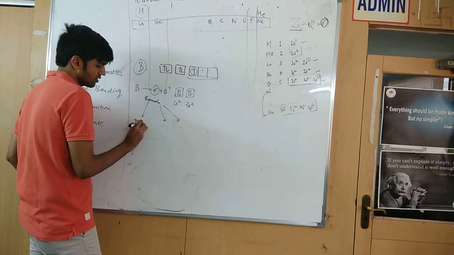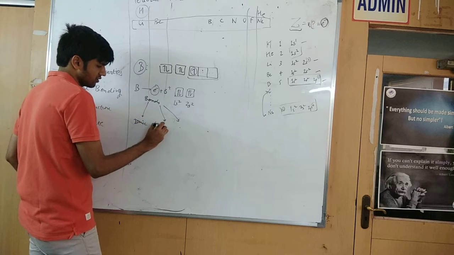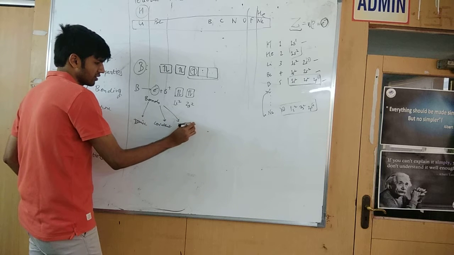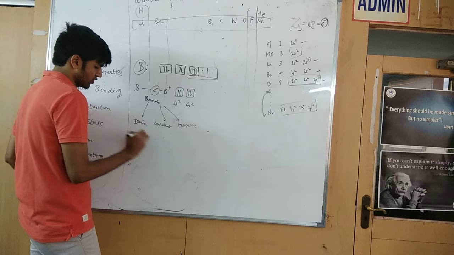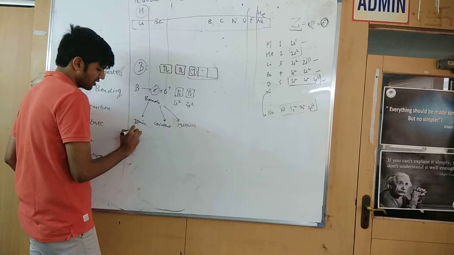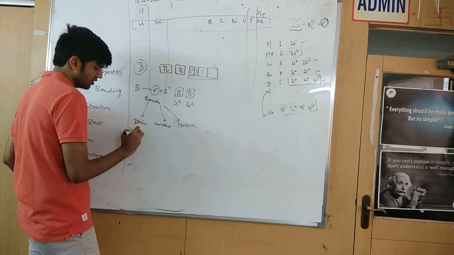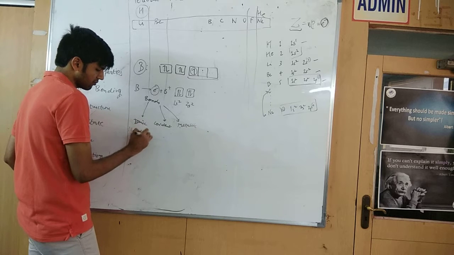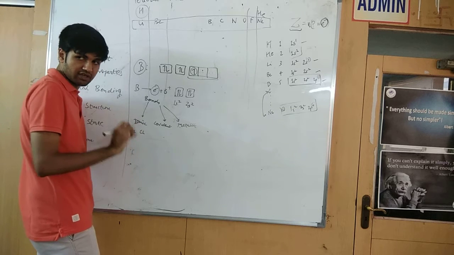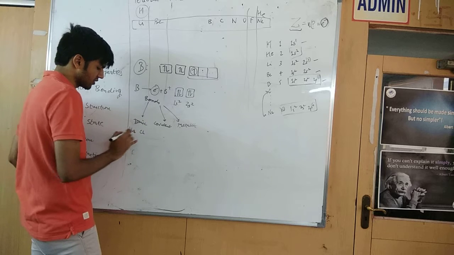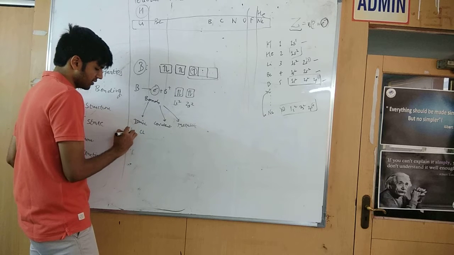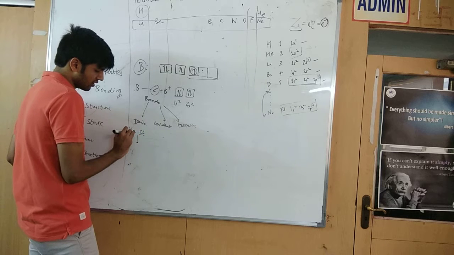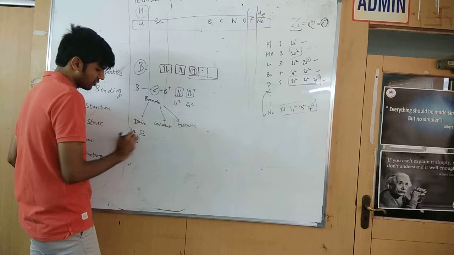First is ionic, covalent. There is one more kind of bond, metallic. So in an ionic bond, what happens? What is the most basic thing about an ionic bond? Let's say sodium and chlorine. I'm taking simple examples because I think you have a fair idea about it, right? So if I take sodium and chlorine, draw the electronic configuration of sodium and chlorine.